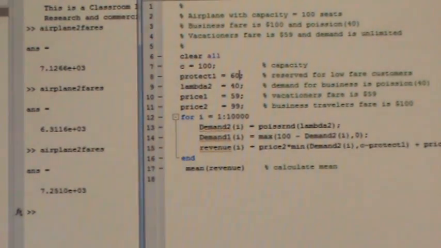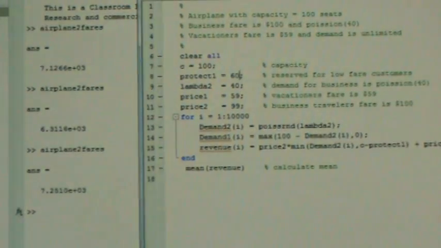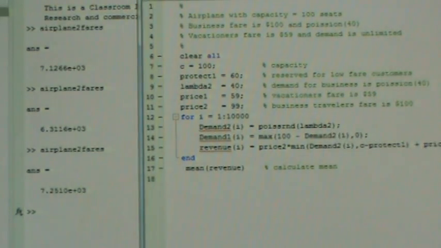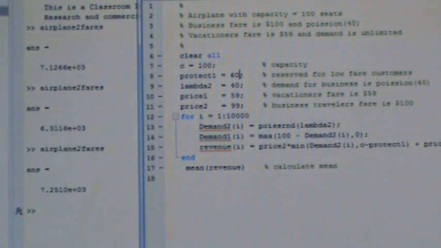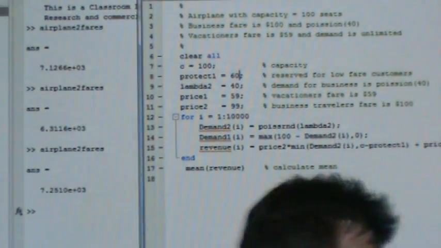So it's not intuitive, right? If we make the protection level 60, on average 40 show up, so we sell 40 seats to the vacationers and save the remainder for the business class, but on average, we're going to let 20 seats go out empty. Now, we might get 60 to show up, which would be great. We might get 10, which would be really bad, but this is a running average of them all. It's not intuitive, but it ends up being a higher number.